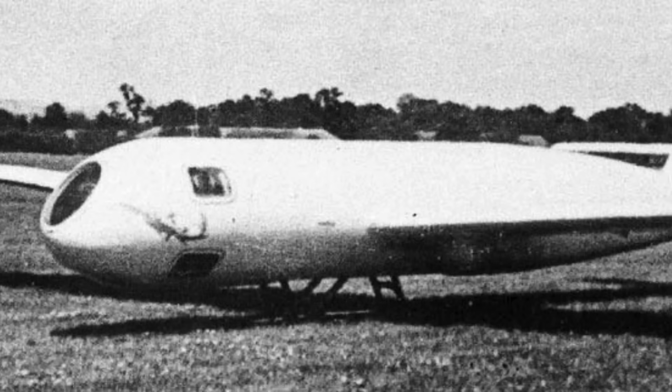The DFS research team included some of the most advanced aerodynamic thinkers of the era. Engineers had already developed world-class gliders, making Germany a leader in unpowered flight science. This knowledge transferred directly into the DFS-228's sleek, lightweight aerodynamic frame. Every element was optimized for thin-air operation. It looked more like a spacecraft than a fighter. The design demanded a radically different approach to pilot survival. At 20 kilometers altitude, air pressure is so low that an unprotected pilot would lose consciousness in seconds. Conventional cockpits were useless. A fully pressurized cabin was introduced, complete with life support systems. It was one of the first of its kind in military aviation.